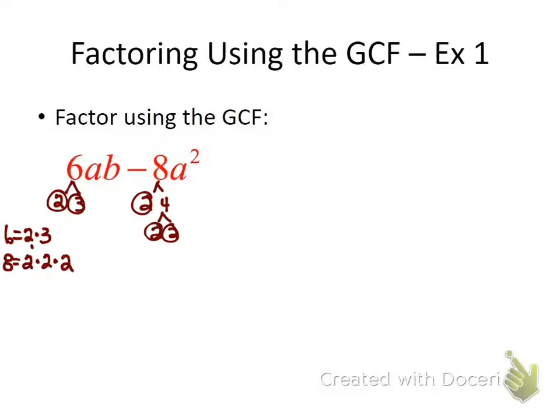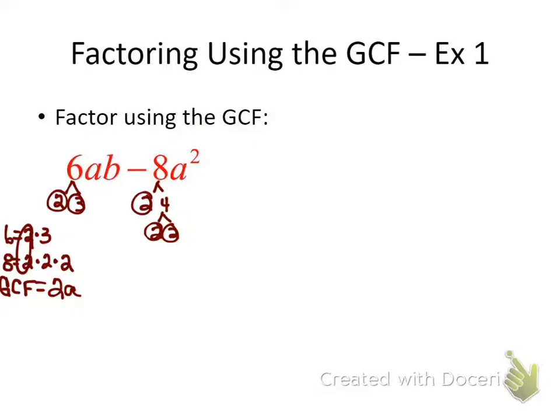And with this information, I'm able to find that my greatest common factor is what? 2. Okay, so they have a 2. And what else do they have in common? An A. Good job. All right, so my greatest common factor is 2A of this expression. So the first step that I'm going to ask to see on your notes is the factor.